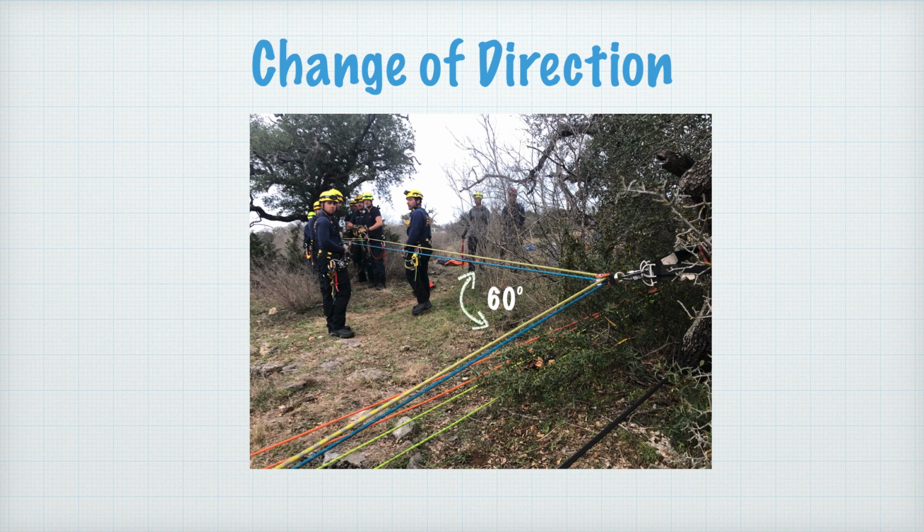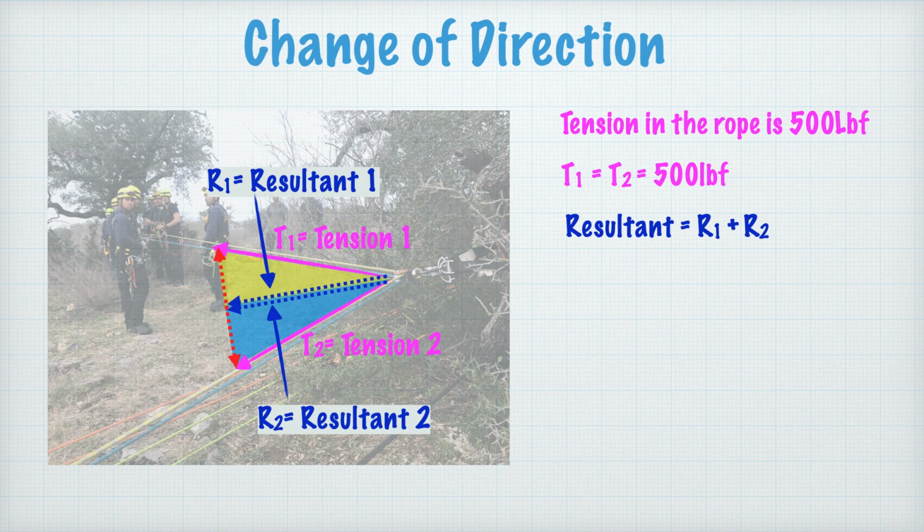So this was a training at one of our reset classes, and I know there's a little bit of skew to this diagram because of the angle of the shot, but it'll work for our conversation. And so we're going to say that the inside angle of this change of direction is about 60 degrees. Well, so let's take a look at this. We know, or we're going to assume, I should say, give an assumption that the tension on the rope is 500 pounds.